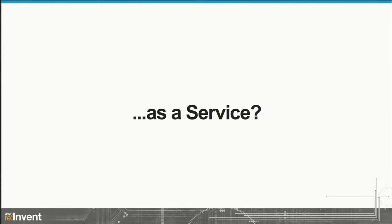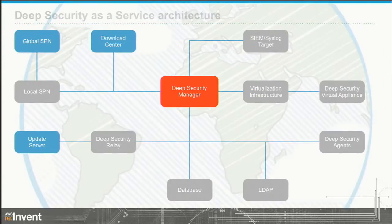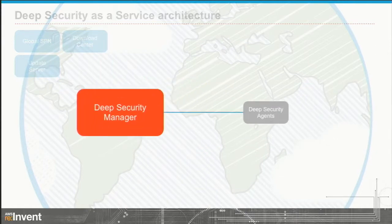People look at this and say that's too many boxes, too much complexity. I want to focus on getting my business up and running, the app I'm developing, the game I'm sending to gamers — you don't want to deploy a huge infrastructure. So our customers were asking: can we offer this as a service? Can we simplify it to match what happens in AWS? We sat down, brainstormed, and said yes — if we host it ourselves, run the service, take all this complexity and get it down to a simple box where the customer just needs to worry about their agent in EC2. We host the big red box. That's what we're going to talk about today.